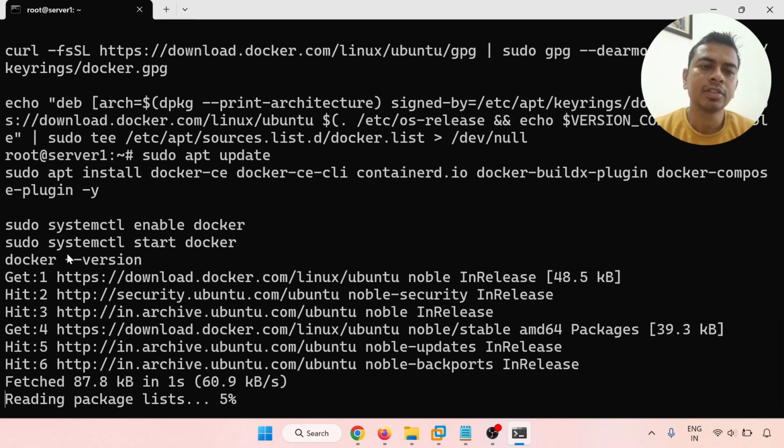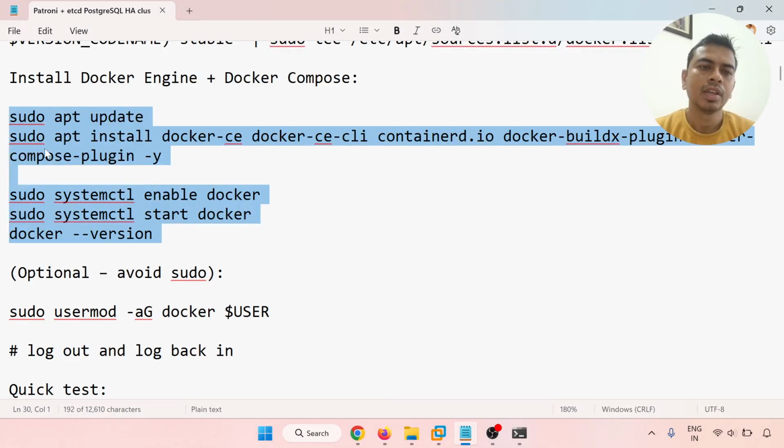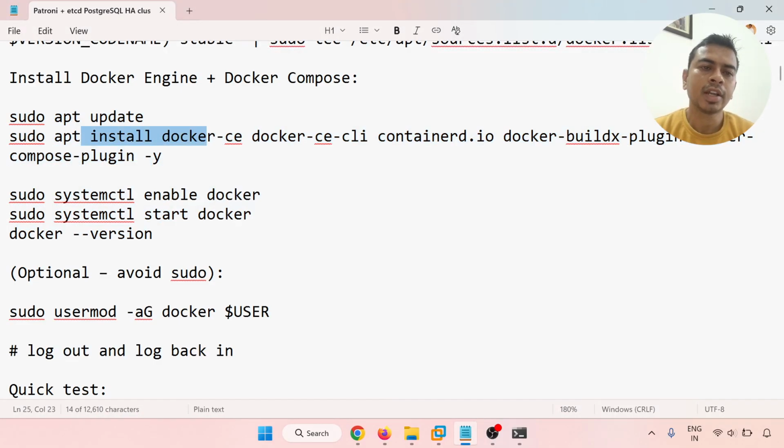All are simple commands, so I'll go through them. Here we are installing Docker Compose, and here we are enabling Docker. Enabling Docker means whenever you restart your server or your node, the Docker service will automatically start. For that we are enabling this and starting Docker. So we are starting the Docker service and checking the Docker version that is installed in our system.